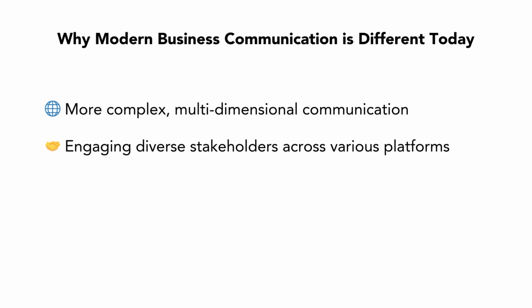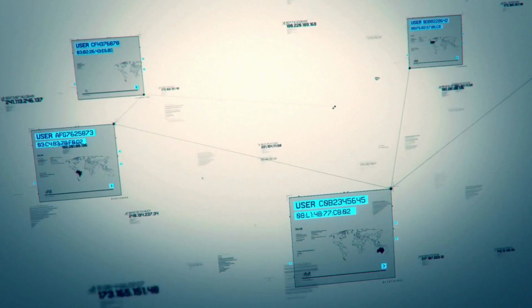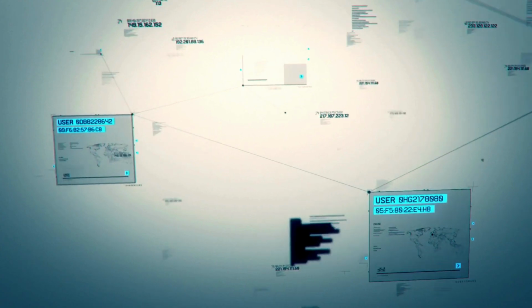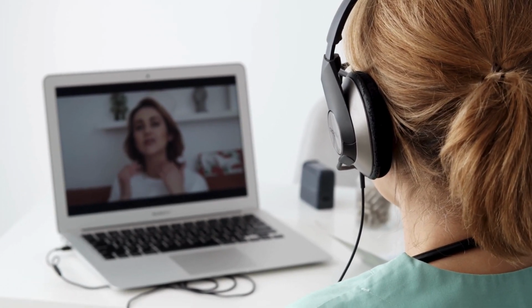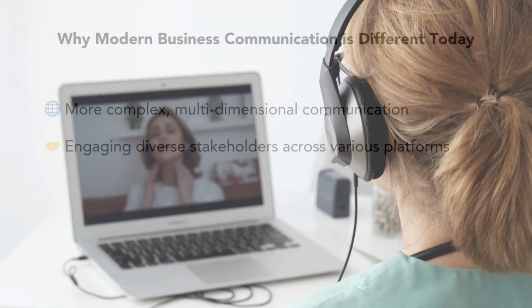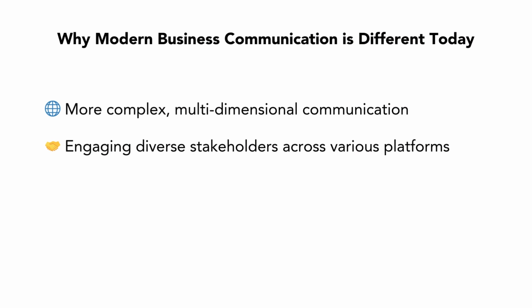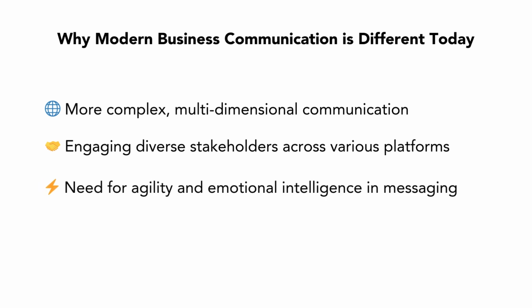Furthermore, the ways we communicate have evolved with technology. Digital tools, remote working, and social media have blurred the lines between formal and informal communication. We are now engaging in real-time conversations across multiple platforms. And this means that how we communicate, the tone, the structure, the medium, must constantly adapt to fit these new realities. This evolution is what makes modern business communication so different from what we once knew. It's a multidimensional skill that requires both strategic thinking and emotional intelligence. It's about building trust, persuading stakeholders, and shaping decisions in a much more dynamic environment.